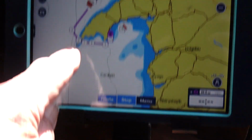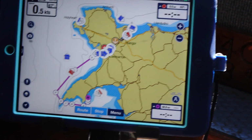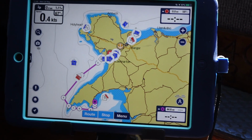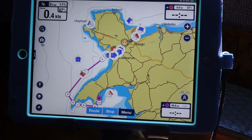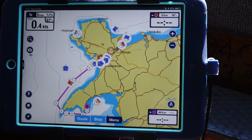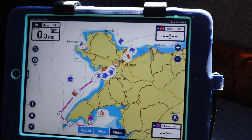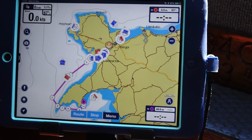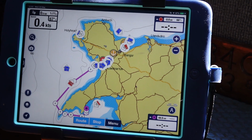It's just really a toss-up, but we don't know how far we're going to be travelling tomorrow, and we don't want to leave it so that we're stuck at sea all night. We don't want that. I don't mind. I'll go to bed early and wake myself up at whatever time I work out to be the right time. Probably about 3 o'clock in the morning, I should imagine, will be the right time to leave. But we'll see how that works out.